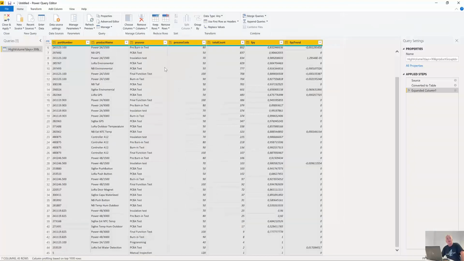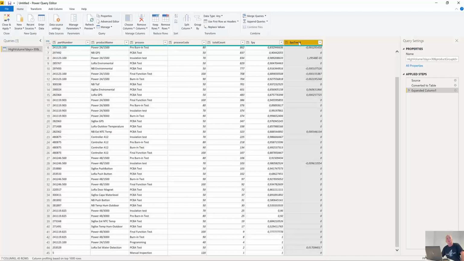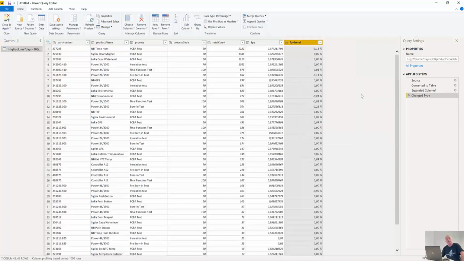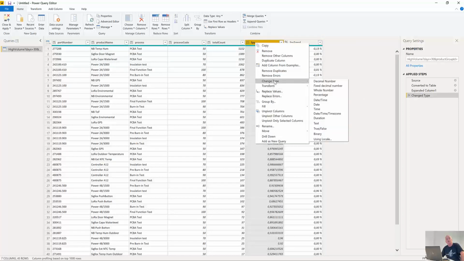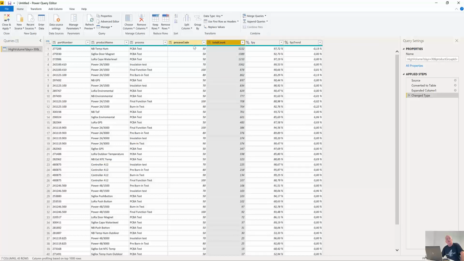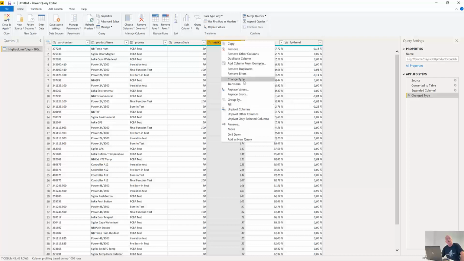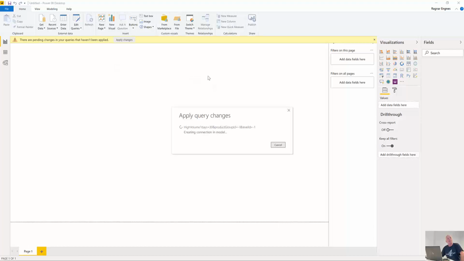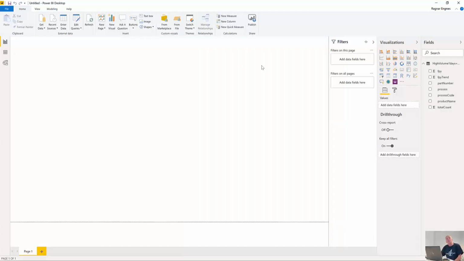What we need to fix is that from here you can see that these are all strings, even if they really are numbers. So if I do like this, I can change its type to percentage. Much better. I do the same with this. This is really a whole number, like this. So now we've fixed it so that the query returns the right data types. Okay, now I'm in the Power Query editor, and I just say close and apply. It will then transfer the query to the Power BI Desktop, where you can create your presentation.